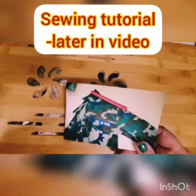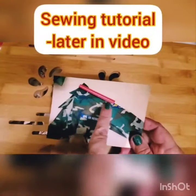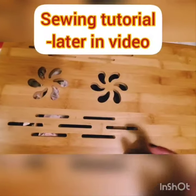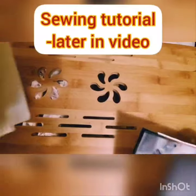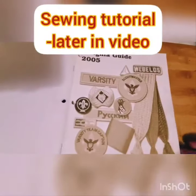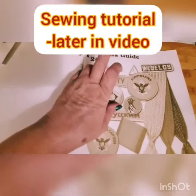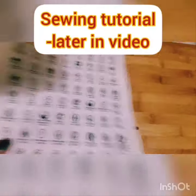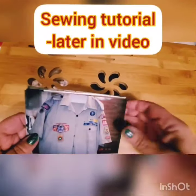If you have the courage to start doing military patches on your own, at least make pictures like I did — put a ruler where you place them and save the photo on your phone. That way you don't waste time looking it up again. For Boy Scouts, it's a different category — they have whole booklets, like this one I have here. I started collecting these books from 2005; I was in business even 10 years before that.